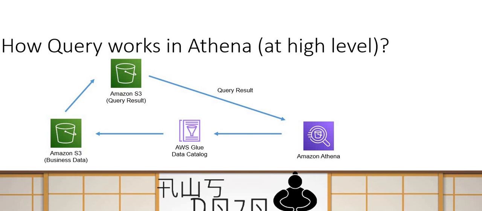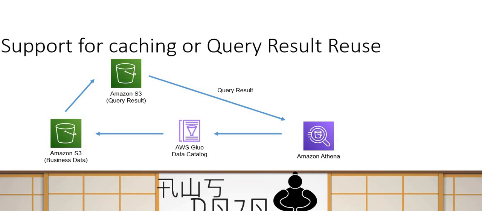Now, the way this query result reuse feature works is that you can cache your query result. You can say this query result I'm going to reuse for the next 30 minutes, 60 minutes, or 1 day. Many times we come across use cases where people, or different users, are running the same kind of query, and the data is not going to change for, say, the next 1 day.